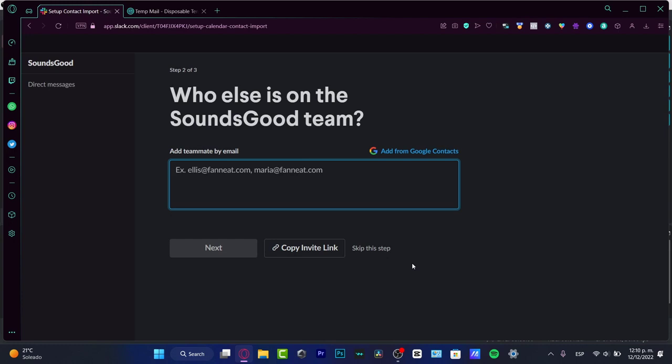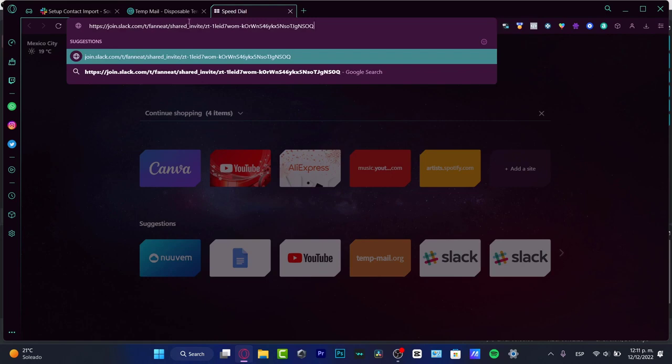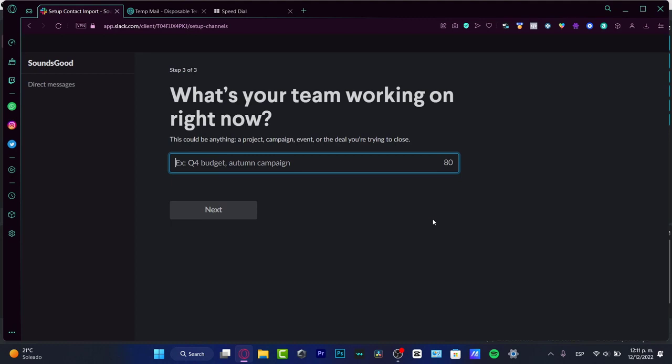So you can do two things. You can add people by email, which we can input in here. After you input, let's say for example example@example.com, I'm going to hit a comma and add more and more emails. Or if I want to add them later, or create a link so I can send it to a WhatsApp group, for example, I hit copy invite link. You can go into your WhatsApp and they can paste the link. So that's how it's going to look. We're going to go back here and hit skip this step for now.